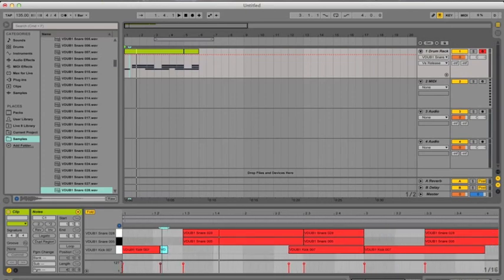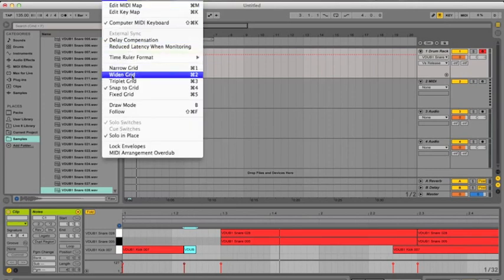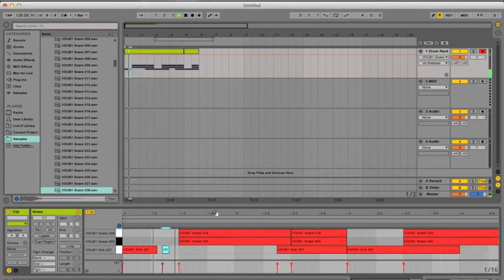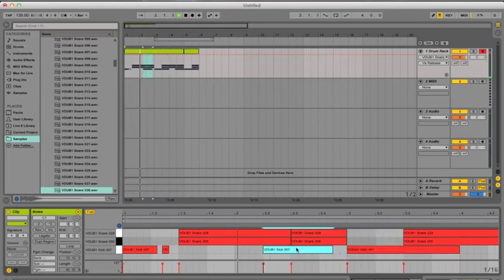And if I hadn't already mentioned this, you double click to add in notes like I'm doing there. Double click, and that'll add a note in a square at whatever grid size you're at. And if you hold on the second click, you can drag it out to whatever length you want it to be. So that's how I'm doing that. Or you can click once in a space and drag it out.